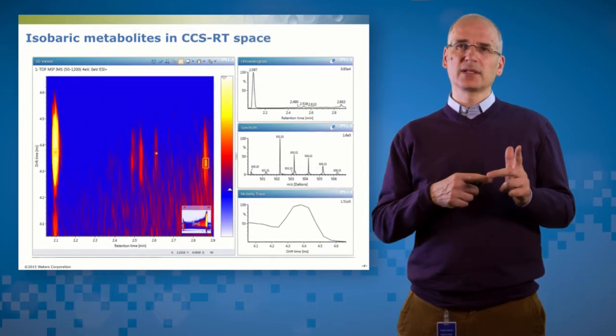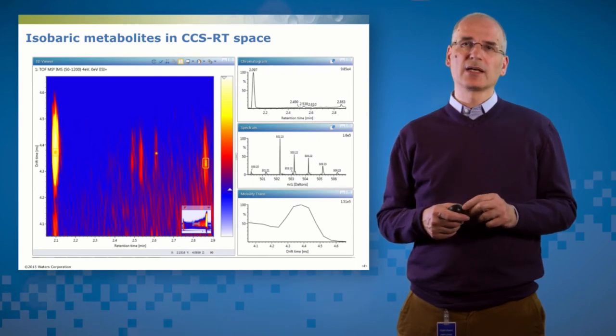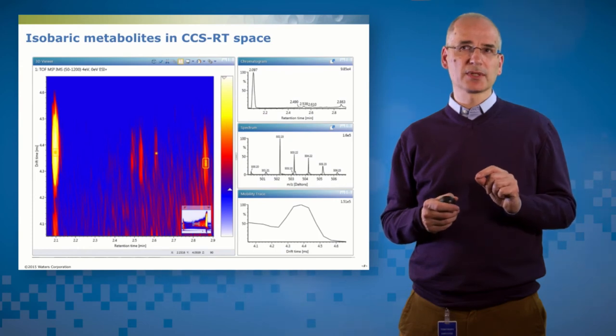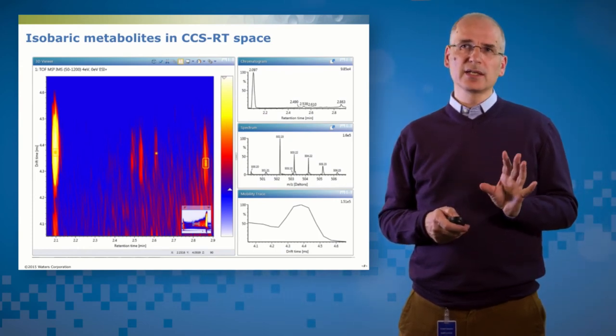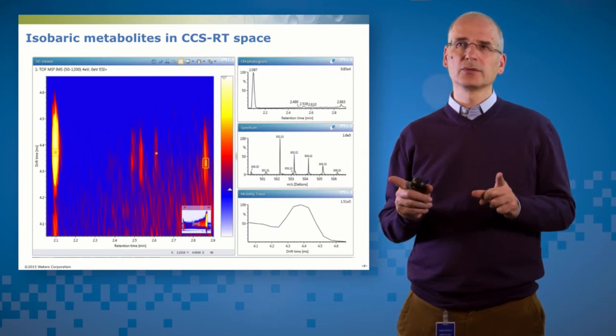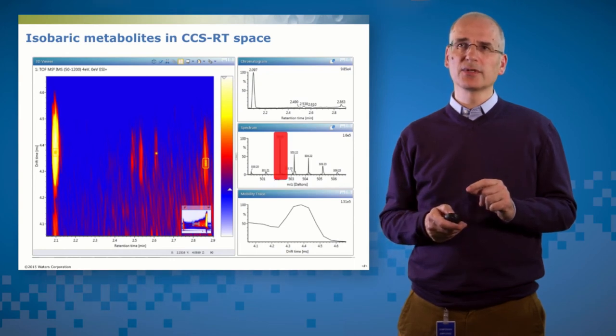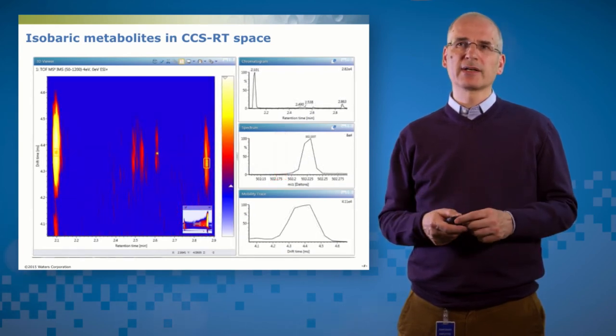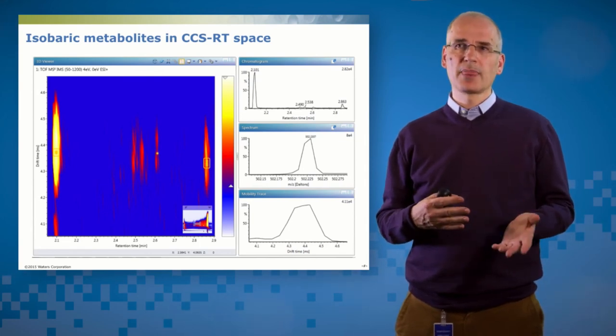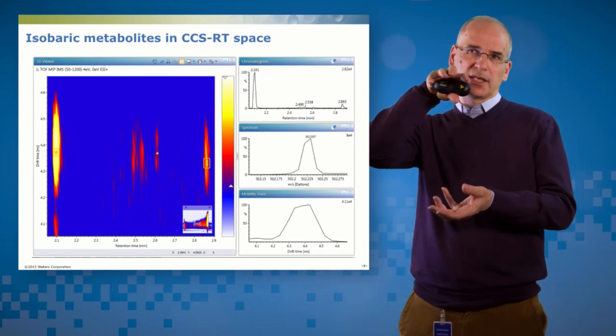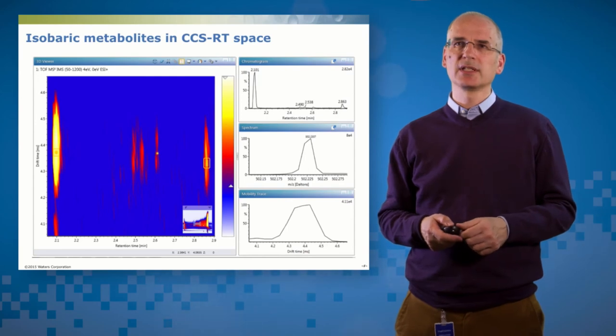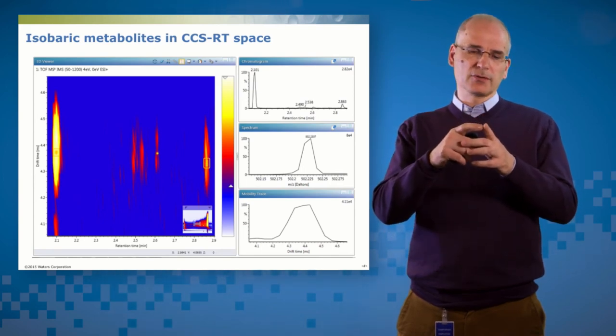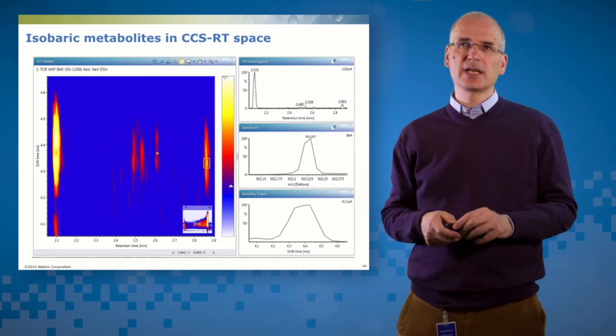And if I switch now into looking at CCS on the y-axis and retention time on the x-axis, now those isobaric metabolites have got different sizes and shapes. And so they have a different CCS value. It's a little bit noisy at the moment, and that's because I'm selecting a rather large spectral window, mass spectral window, to generate this view. But if I just focus on the C12 isotope peak and zoom in on that one, now a lot of that background disappears because the intensity is coming from background signals. I'm taking actually a box down through the plot when I look at this. So that's given me more selectivity. And when I measure the CCS value, the software is doing an automatic analysis of the volume of the peak, I get different CCS values, even though they're isobaric.